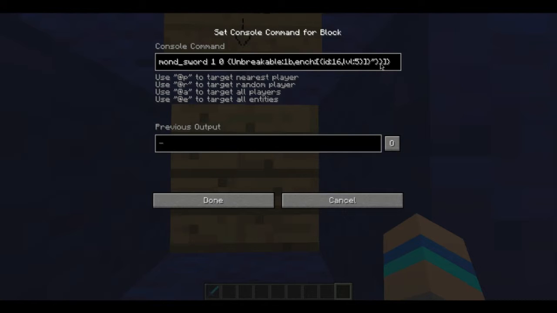So that's that. Then let's make another extra. That's another extra. And then so it's gonna be text, enchantment, and then so that's an enchantment.